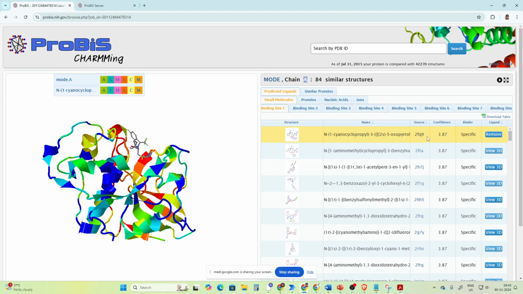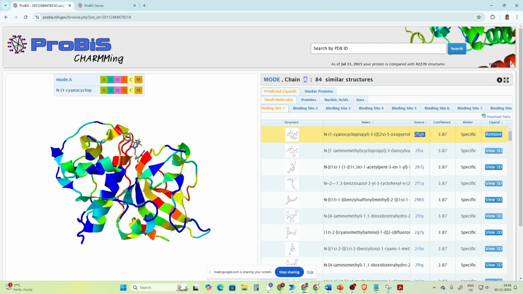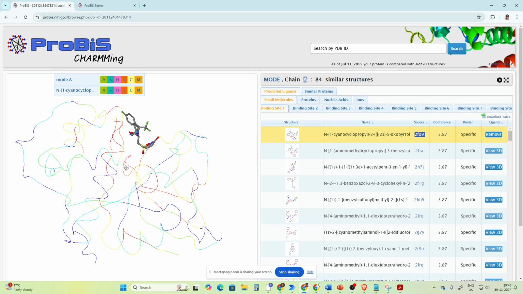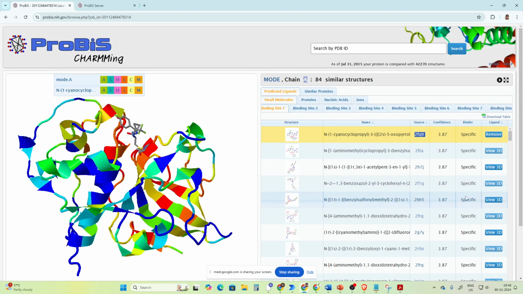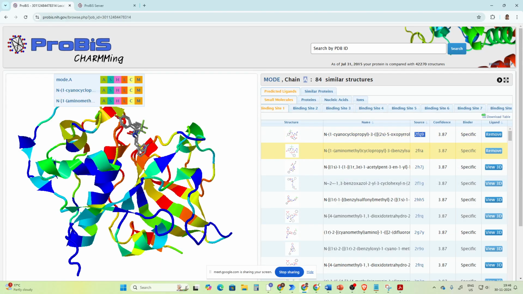This is the PDB ID of a database molecule that has a similar structural conformation to our target molecule. When you click view 3D, it will show the ligand molecule that was co-crystallized with this database molecule. If you show 3D again, another molecule will come here.